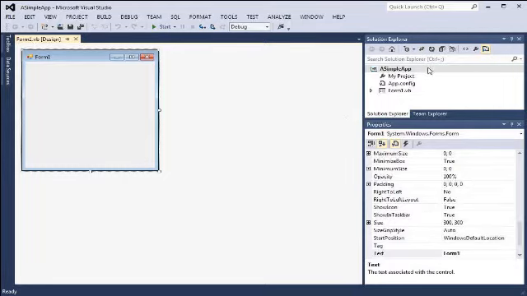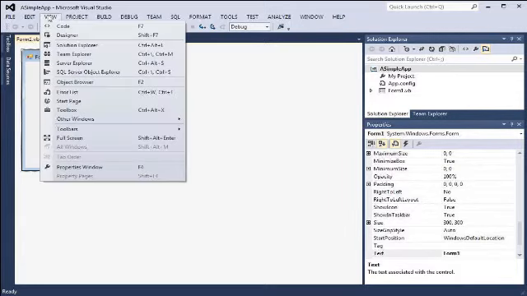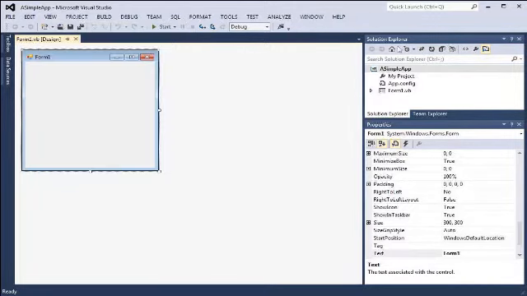If you do not see this Solution Explorer, you can come up to the View option and click on Solution Explorer to bring it back. So I have the Solution Explorer showing, and we see here that the name of my project is SimpleApp, and we see some other objects below it.